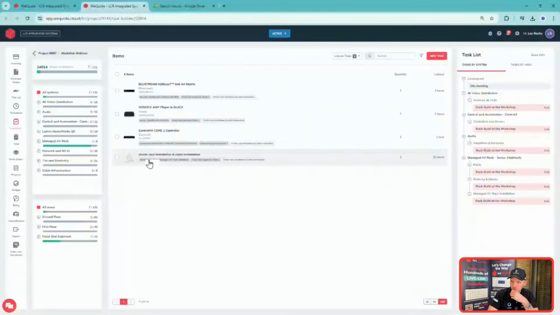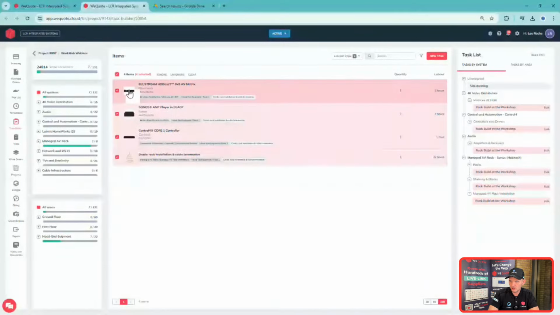So then I can say, right, rack installation, cable termination, and these are the items inside the rack that are going to have additional labor to them, connecting up, i.e. like Sonos, Control4 processor, connecting all your Cat6s into the back of your Bluestream HDBaseT matrix. So I'm going to select all those items.